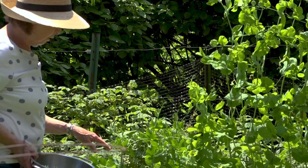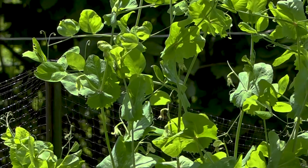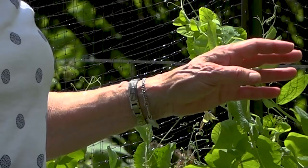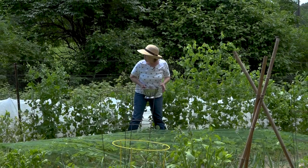The last one is the snow peas — these are the peas you get in a Chinese restaurant with your Chinese food. They're great in stir fry. Like all the others, they can be frozen; you do need to blanch them first. They're the large, long peas. These will bear for quite a while because I still see quite a few blossoms on them. They like the cooler weather — if it gets really hot for an extended period of time, they will all stop blooming. The shell peas are now starting to turn brown and will be pulled first. Eventually all of these will be pulled and we can plant some crops for fall in this area.